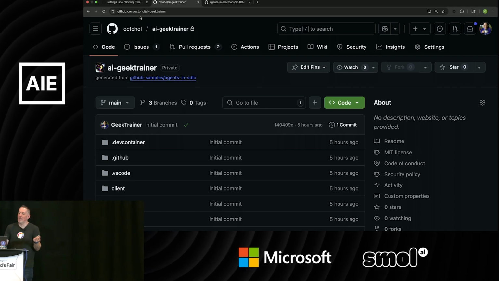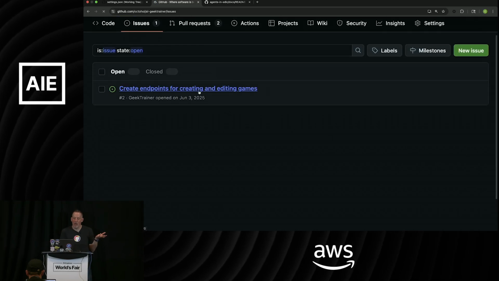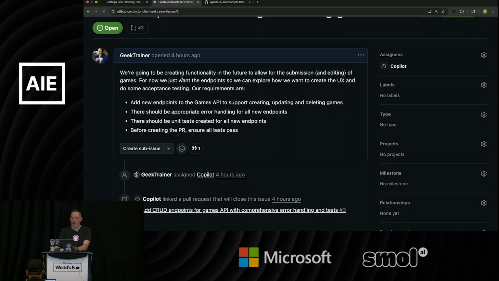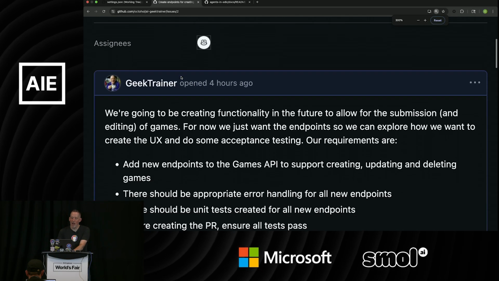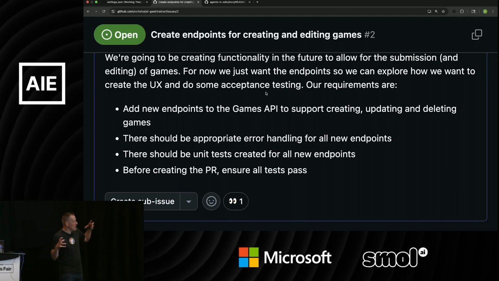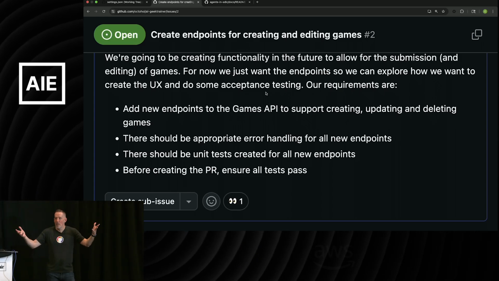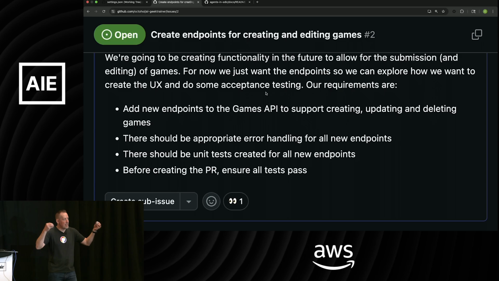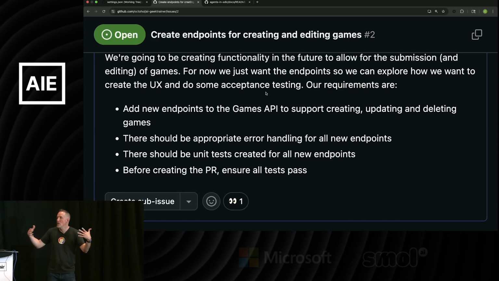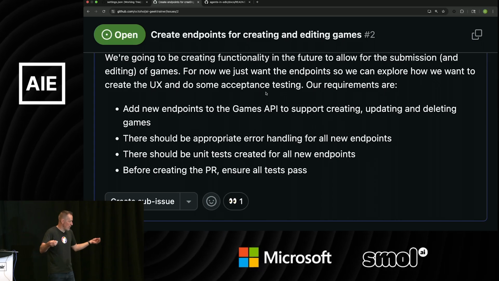If we take a look at the issue that we created, we gave it a pretty decent amount of detail about what we wanted accomplished. You'll notice that we're creating functionality to allow for submission of games. Here are all of our requirements, listed out. If this was going to be something more robust, I might have even dropped a potential workflow that I wanted it to step through as it was building out the project. Again, don't be passive aggressive with Copilot. If there's some piece of information you want it to see and understand, absolutely 100% tell it about it.